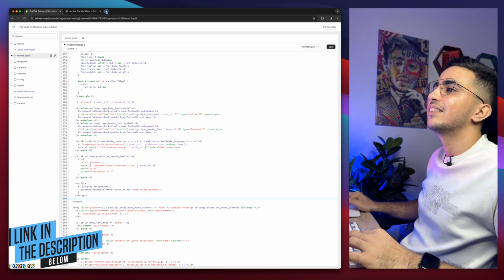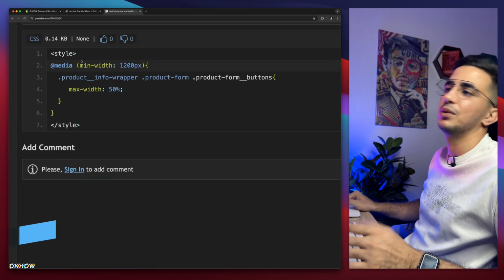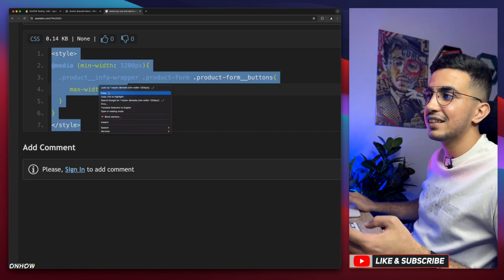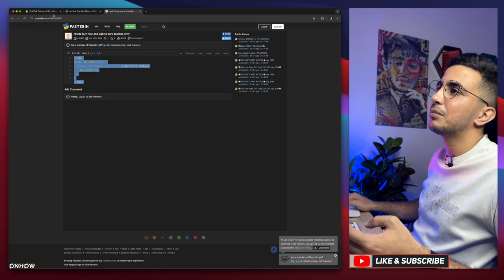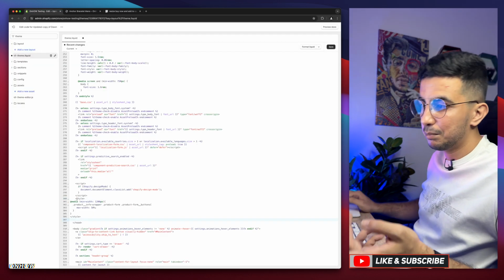Scroll again to the description box and you will see a link named code. Click on it, then it will take you to this page right here, where you're going to see this beautiful code that will do the trick for us. Then the next thing, select the whole code, right click, copy, get back to the space that we did create, then simply paste it in here.